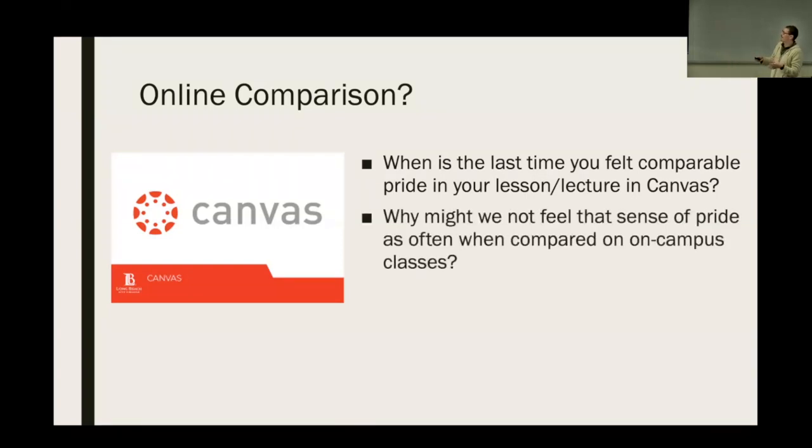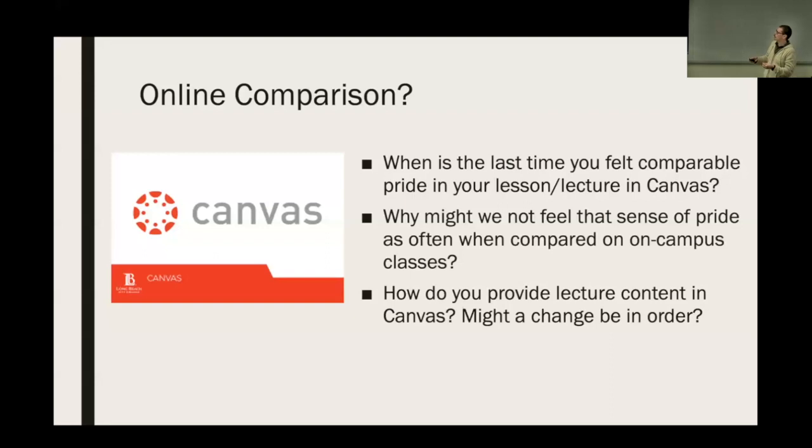Why might we not feel that sense of pride as often when compared to our on-campus classes? There's a lot of reasons for that, but just think on it. How do you provide lecture content in Canvas? Might a change be in order? Might a change bring you a little bit more of that pride that you feel in the physical classroom? So that is one of our goals today. Bring you that sense of pride when you click on your Canvas course, open it up and see something, and think, I built that. I did that. Just like the pride you feel in your lessons.